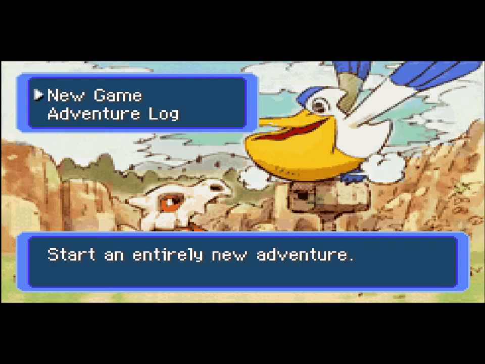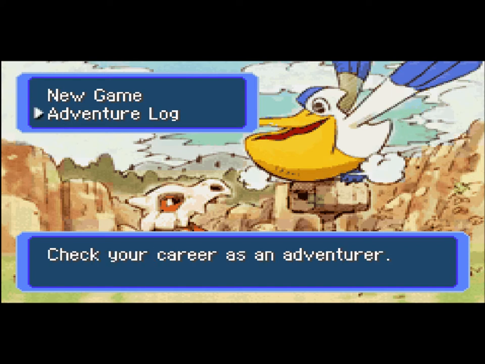And also, before I start this, guys, I'm probably not gonna completely finish this game, because like I said, I've barely played it, so this pretty much is a blind walkthrough. But I own other Mystery Dungeon games, so I kind of know what to do. I'm just gonna complete random missions and then say, there we go, I'm done with the walkthrough. This isn't really a walkthrough, but I'm gonna call it a walkthrough anyways. Anyways, there's a new game and adventure log. Check your career as an adventurer. I have no idea what that is, so I'm just gonna go to a new game.